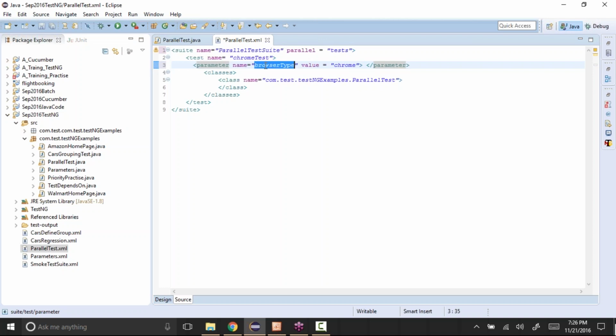So the name of the parameter is browser type and the value is Chrome.